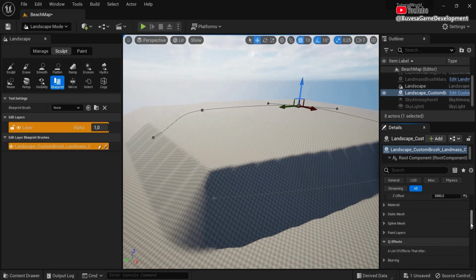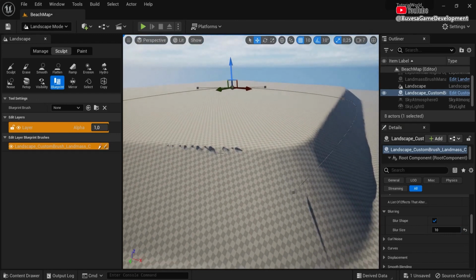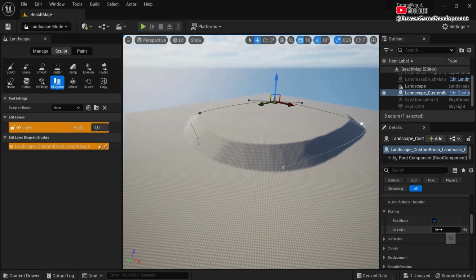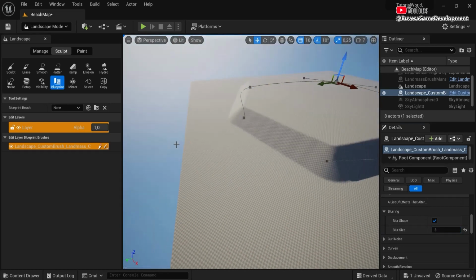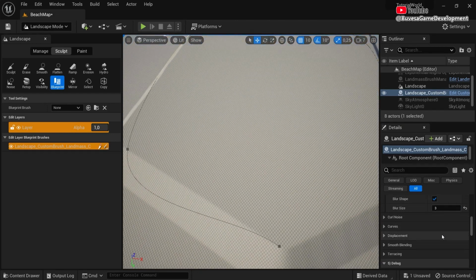And then you can scroll down. This blurring may also be interesting to you. So the blurring size. Now, sometimes I exaggerate to see what it does. And then you can see at 10, this will be this effect. And at 50, it will more be like this. But it isn't meant to be this big of a value. So let's say something like 3. So you can see it captures more nicely.